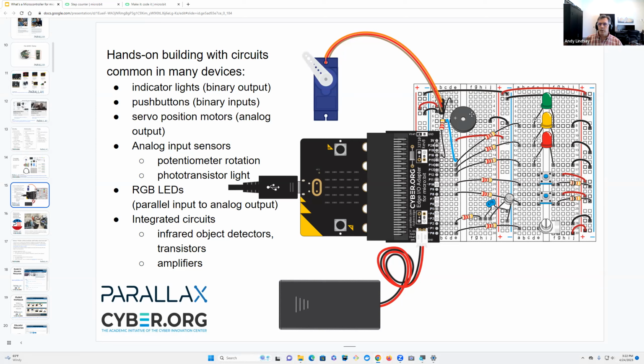We actually don't have a speaker in the kit. There is a speaker on the back of the micro:bit, though. We've got a servo. The battery pack is needed for the servo. Otherwise, you can leave the battery pack unplugged. Let's see, LED lights and push buttons. So that's an example. And there's lots more parts in the kit for extending some electronics projects.